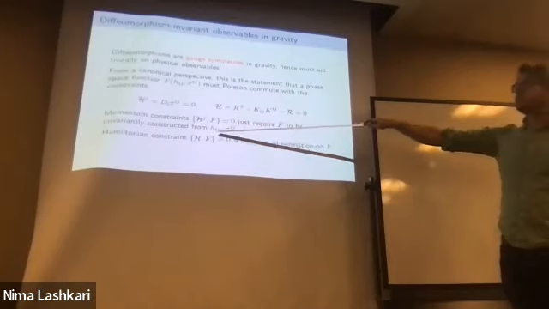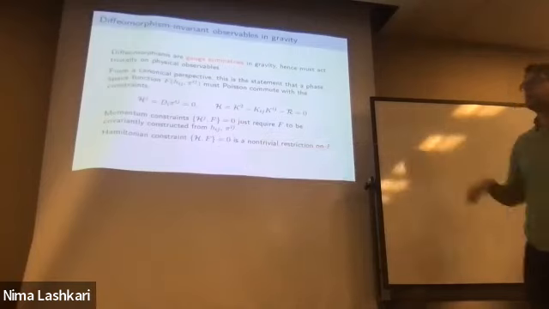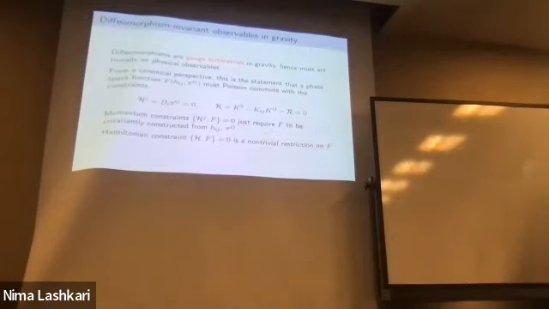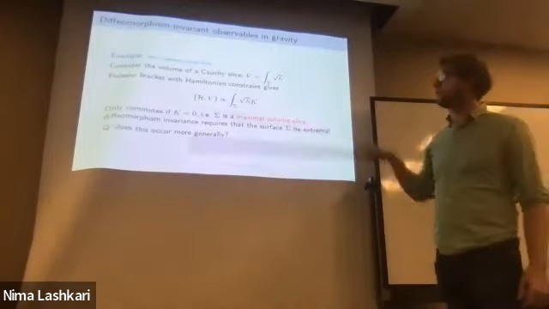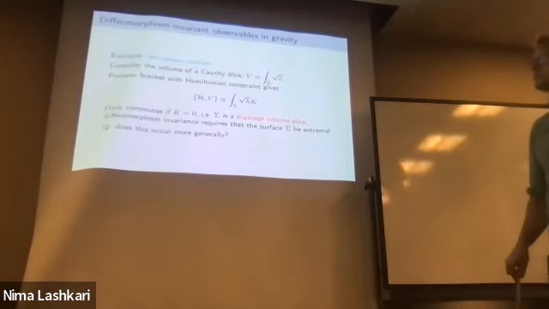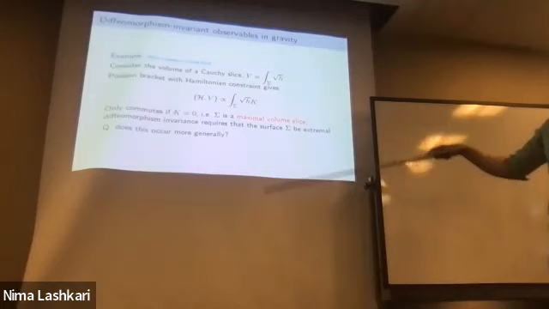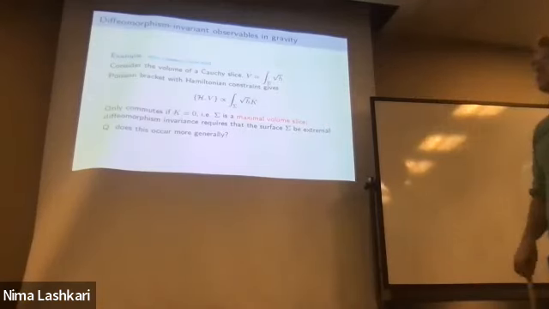there'll be things that you write down that look nice when expressed in h and pi, but will not Poisson commute with the Hamiltonian constraint. So you have to think a little bit about that. It's easiest to see with an example. This came up in this paper by Belin, Lukowitz, and Sorosi. They were thinking about complexity, but they were also one of the first to focus on connecting complexity to this canonical stuff.